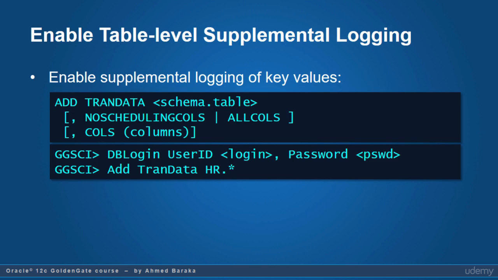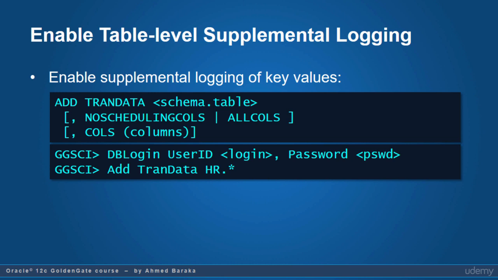Use the command ADD TRANDATA followed by the table name to enable the table level supplemental logging. If you don't use any of the command options, the default behavior will be to enable unconditional supplemental logging of the primary key and conditional supplemental logging of unique keys and foreign keys.